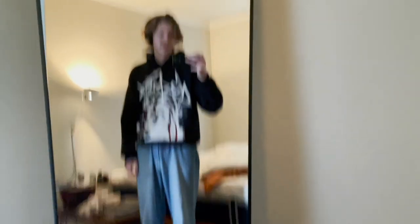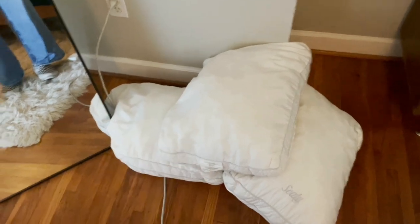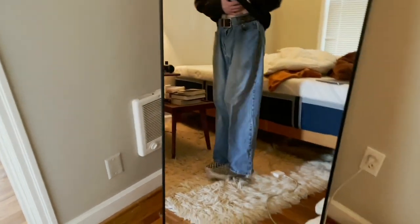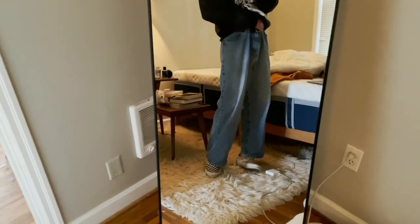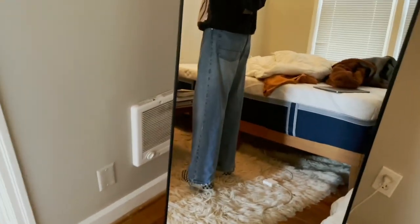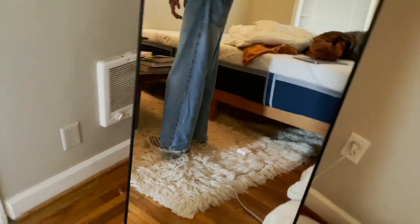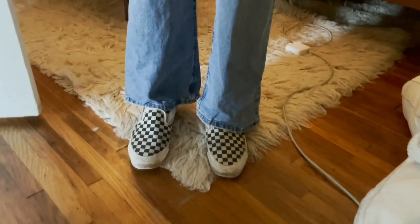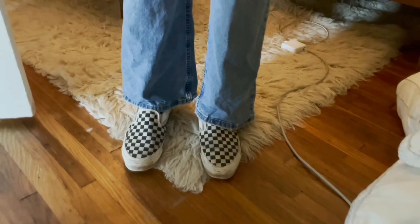Alright guys, here is what the jeans look like on. As you can see, they're super baggy straight cut. I have to belt them, but they're just great to throw on. This pair in particular has some great heel bite, so if you look at how it hits on my shoes, just because of the heel bite it makes it look a little bit flared — you can kind of see that there. I really like the way these fit. A lot of people have asked me about them in the DMs, so that's kind of why I figured I'd make a video about them.